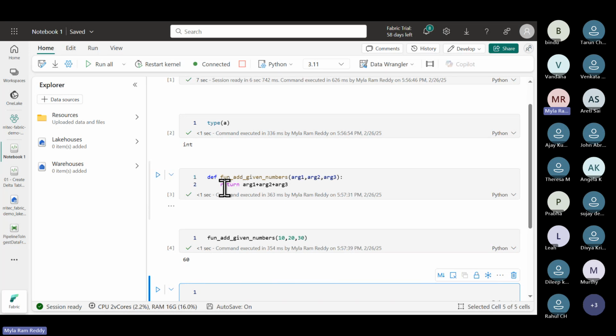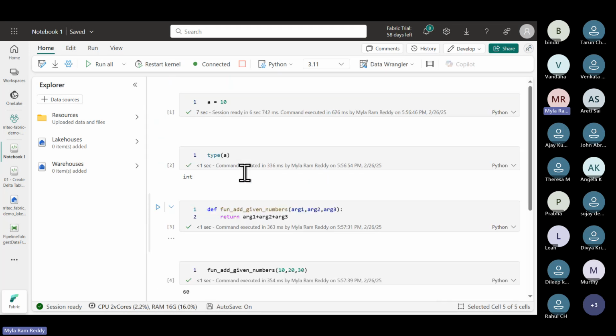So this is pure Python, and it also supports the markdown language. Markdown is for comments, you can use it. For example, if I keep my cursor at the top, we get two things. One is called code, the second is called markdown, right?